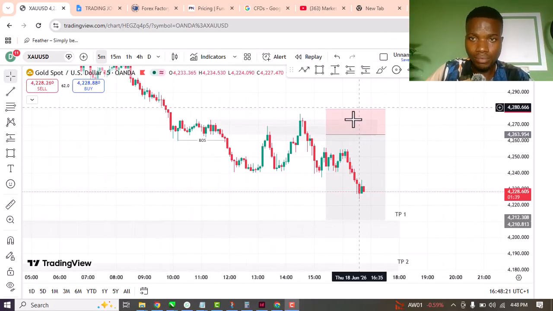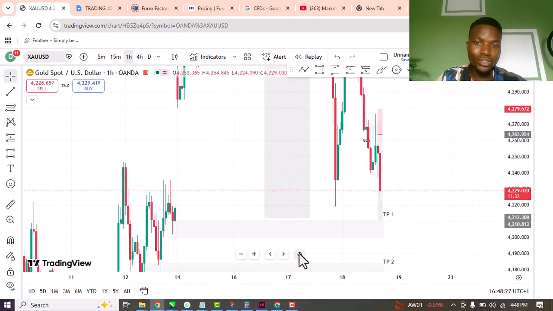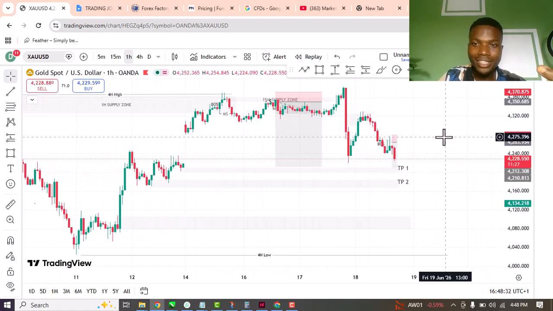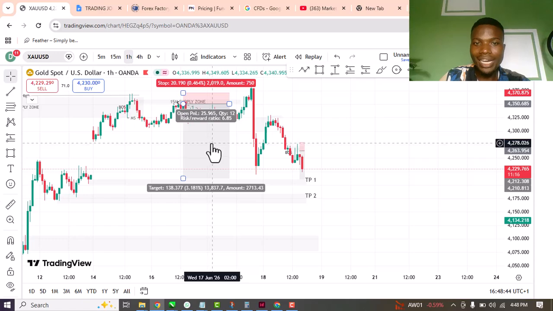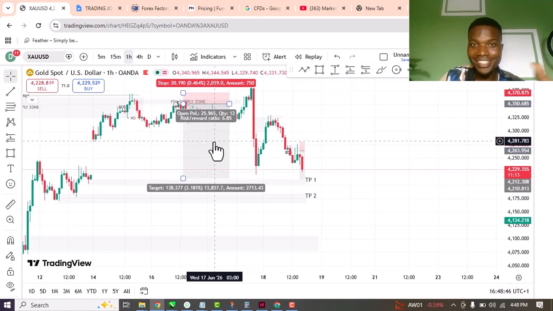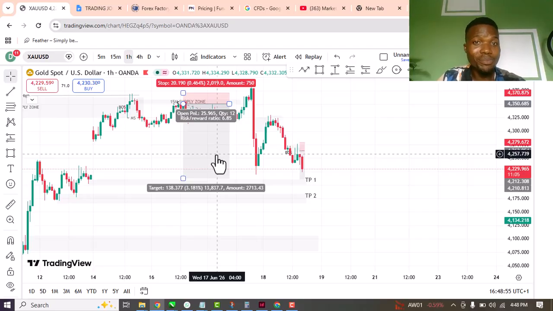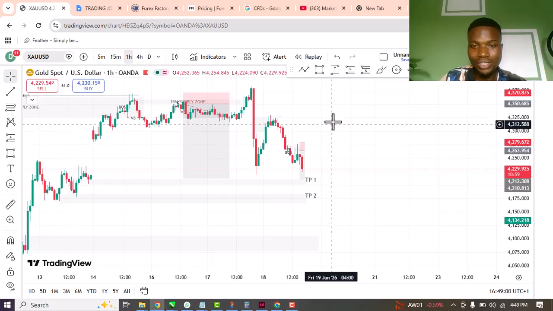Right now I start my analysis from the 1 hour time frame. If you look at this setup, you can see very well that gold is in a downtrend. But before I enter this trade, you see this left setup right there? I'm going to create another video for that setup, because that's something I discovered. Now let's get back into this current trade that is running to my TP.